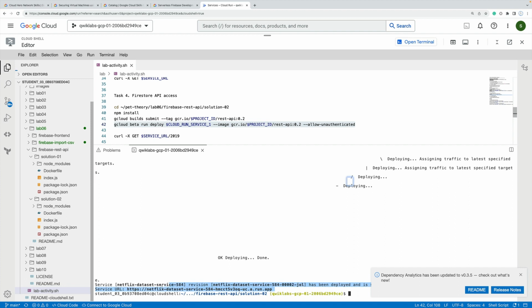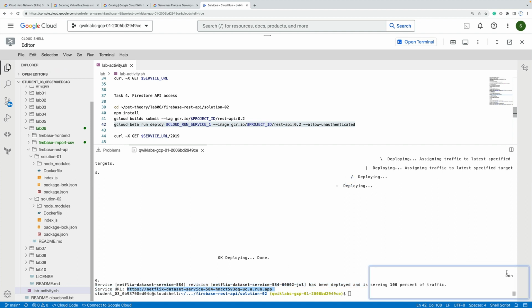Now let me create the environment variable service URL, right? Service URL.